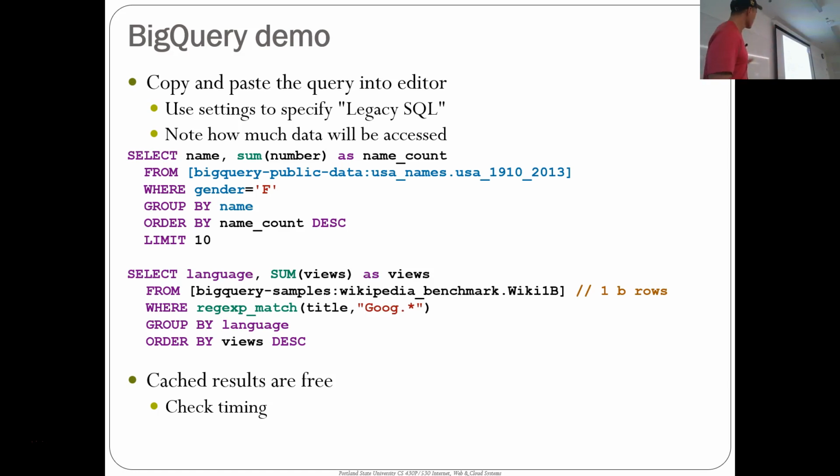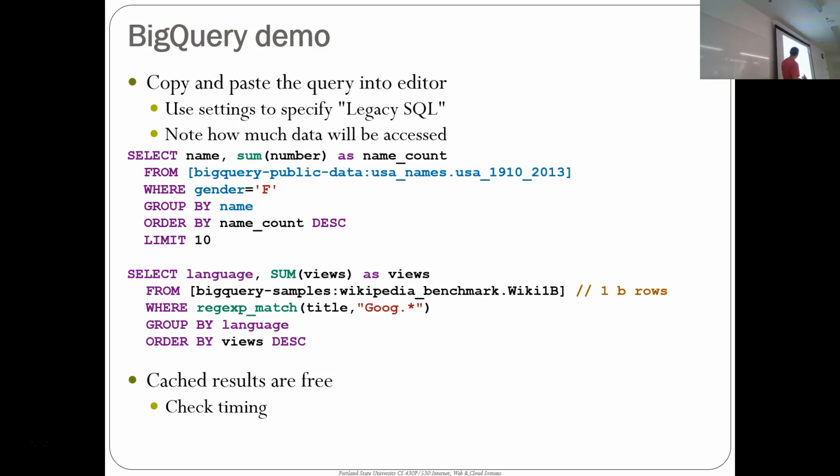So what I'm going to show you now is just a demo of the UI. And I show you this demo because there are some things in the UI that I want you to see before I go through it. I'm going to run these queries, and they use the public data sets in BigQuery. One of the things Google wants to do is be the fountain of all the data sets, or the storage medium of all the data sets, so that people can use BigQuery to run whatever they want on there, and that's how they monetize the data. So Google is all about monetizing the data that they have. This is just an example.